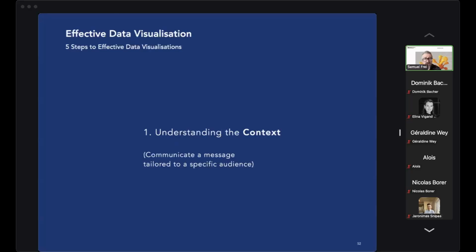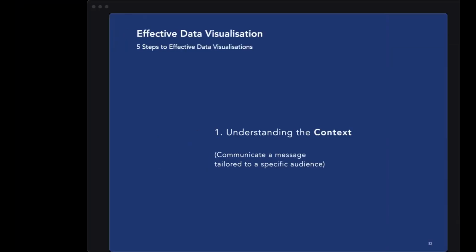So rather, before we embark on the path of actually visualizing data, we really should make sure to understand the context or the need of the communication: who is our audience, and what are we trying to communicate to them. And you realize that as soon as you think about your target group, there are so many different demographical or situational aspects that you think about to really be able to communicate very focused and adapt your data visualization story towards that.